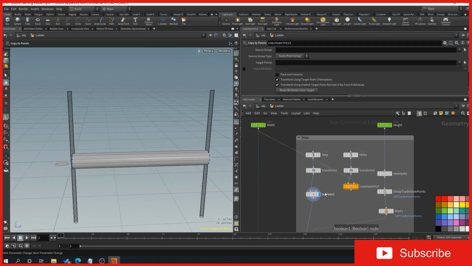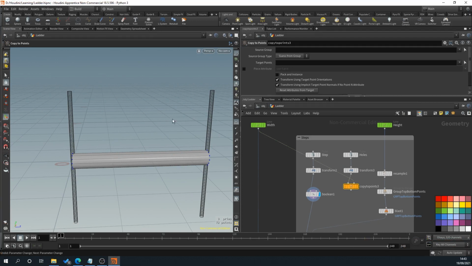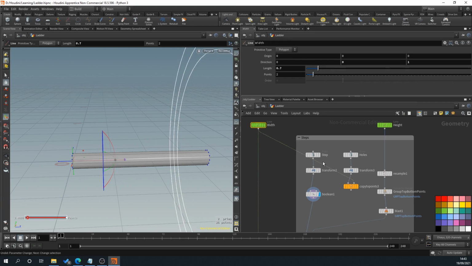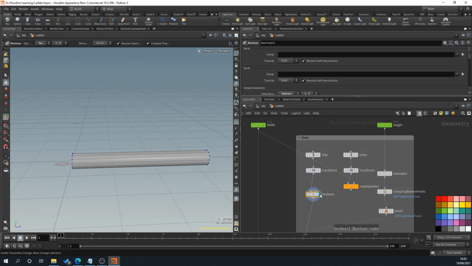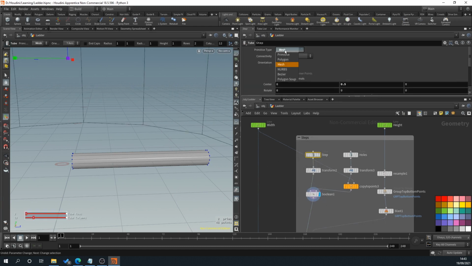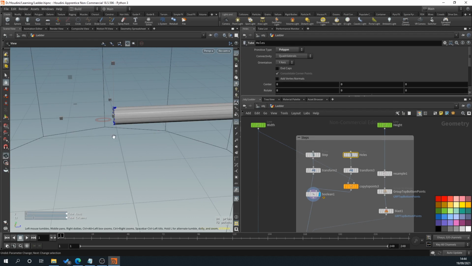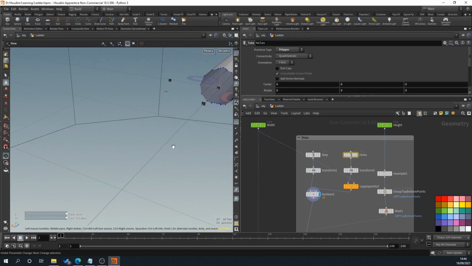And then what we're going to do is, this allows us, obviously, when we move this now, these will always follow, the holes always follow correctly, in theory. We're going to then drag this into the Boolean, and nothing will happen here. So what we do is we go to step, and we just change this from mesh to polygon, and the same with the holes, mesh to polygon. So now we should have, if we have a look, yeah, we got some holes.